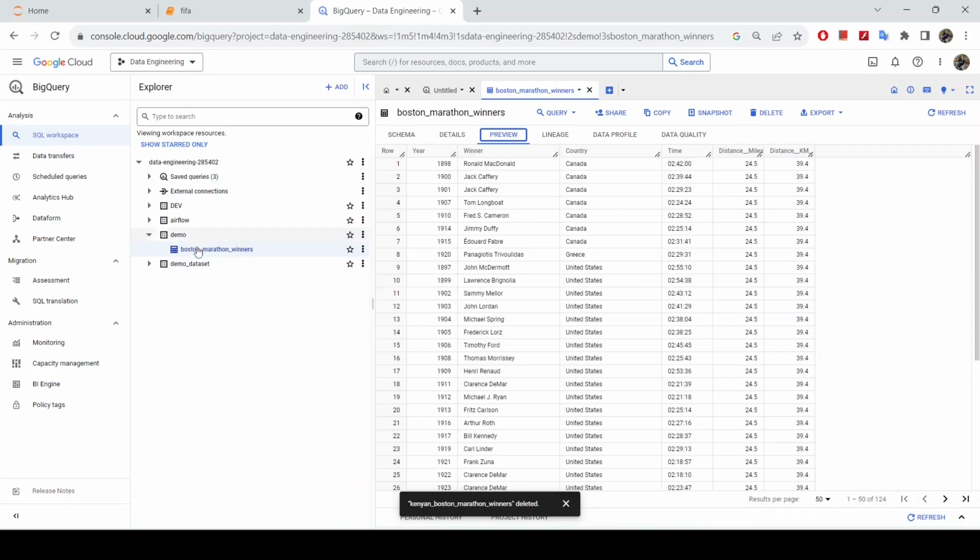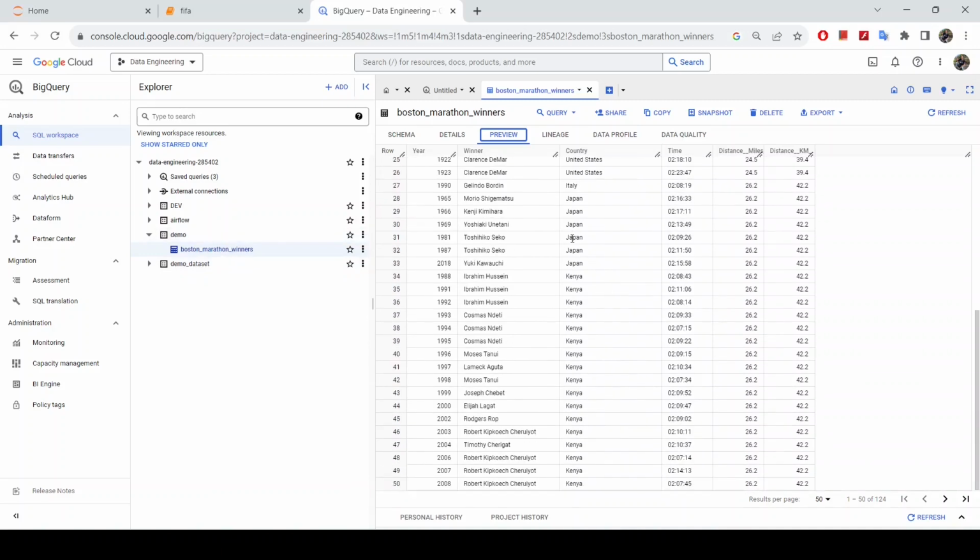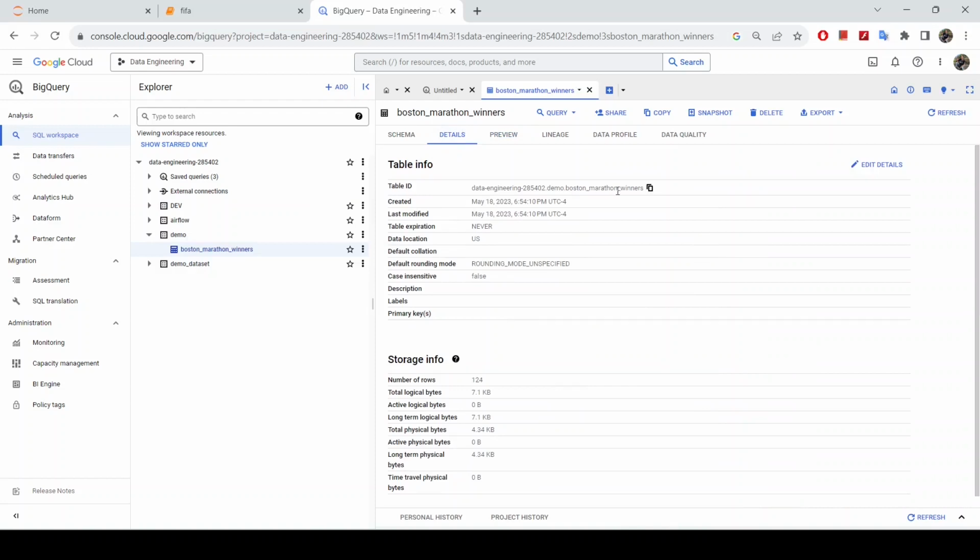So right here, if you see, we only have one table right now, and this is the table that we'll use. So we will load this table to pandas, okay? And then we will do some transformation on some of the data and write that transformed data back to BigQuery, okay? So what we want to do now is copy the table ID, which will contain our project ID, which is this first part, our dataset ID, which is the second part, and our table, which is that last part.